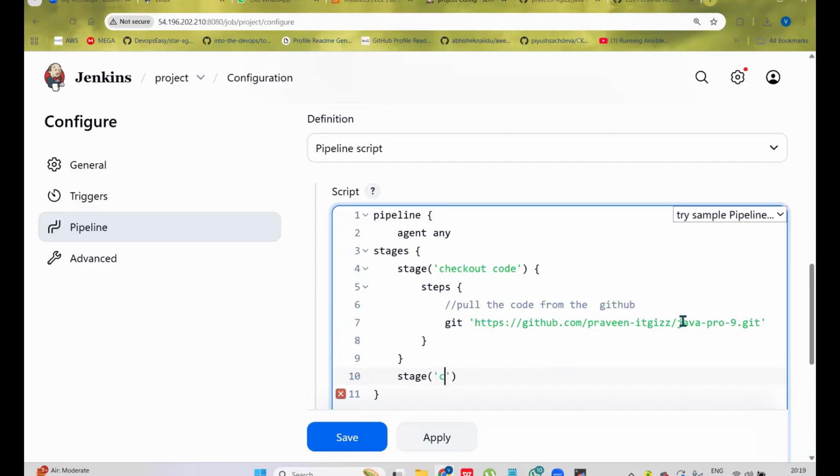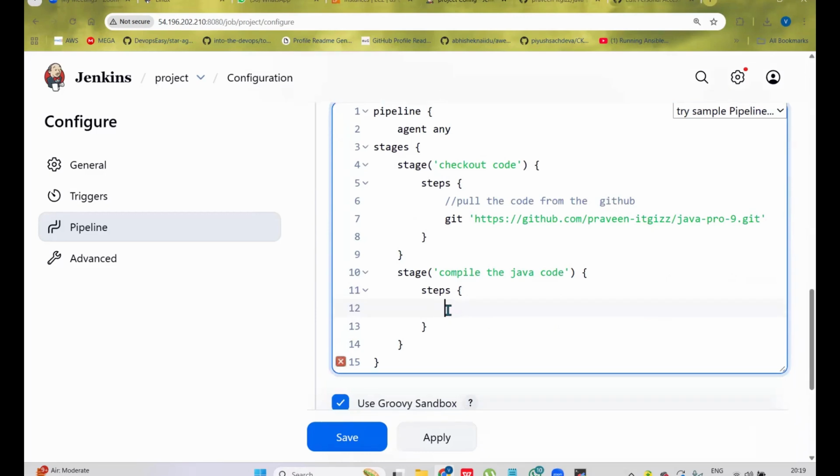Then compile the Java code, and then steps. Under the steps, what should I echo?